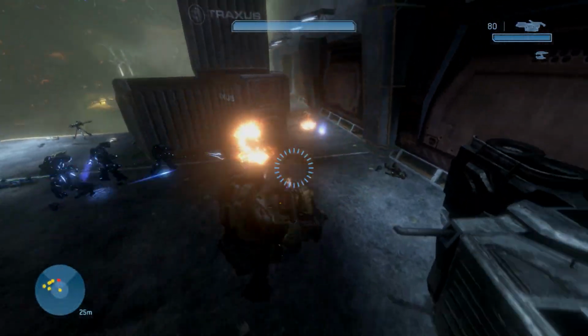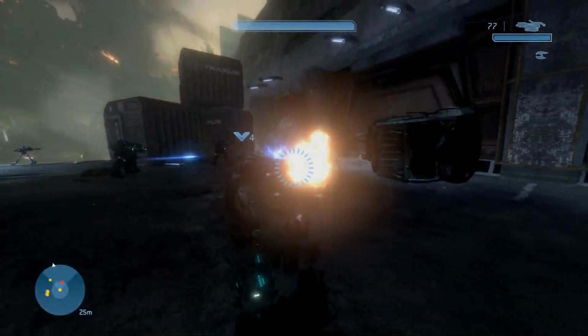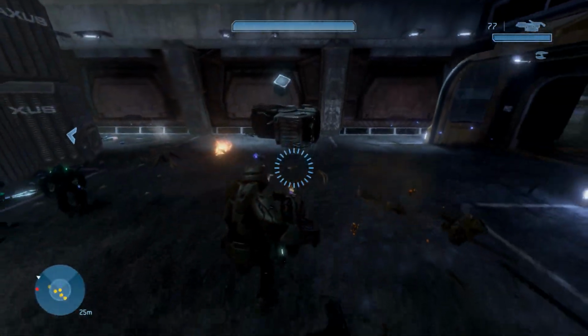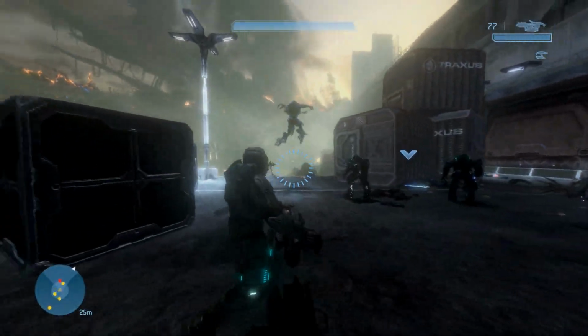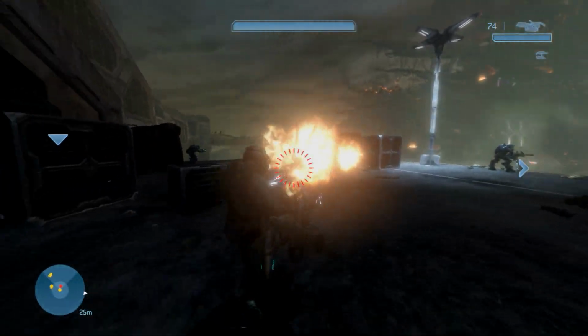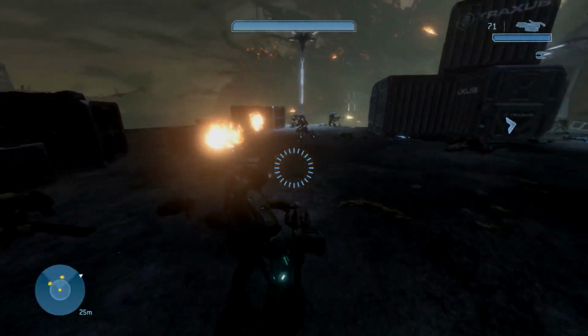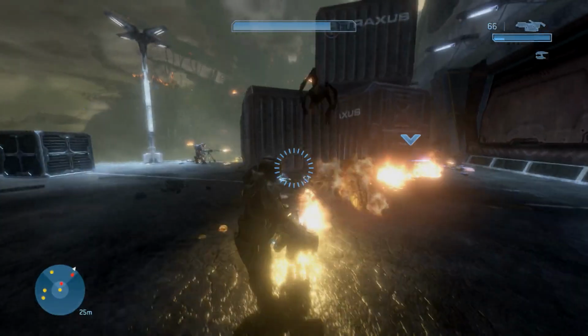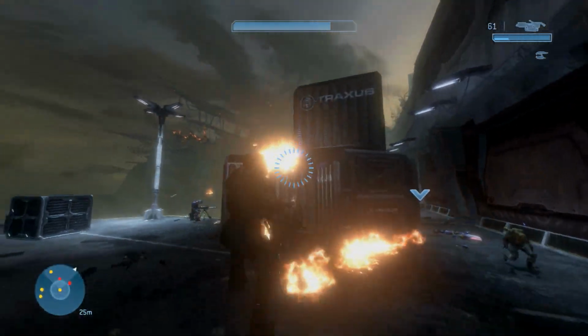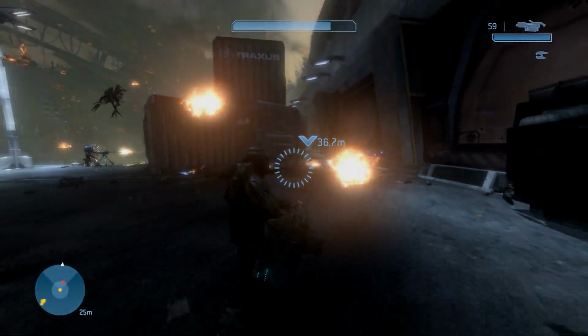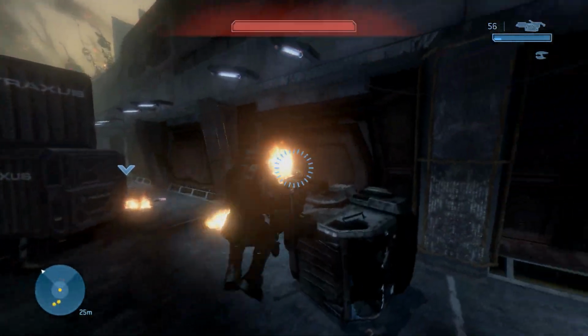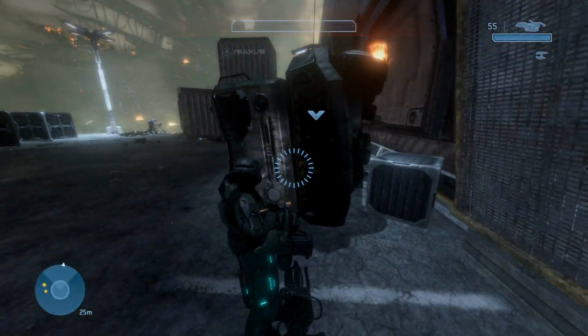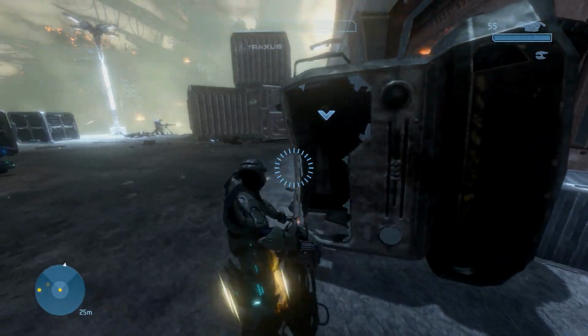Big surprise, I know. There we go. I think the flamethrower is kind of underestimated. It does suck that it's slow, but people think it's a lot worse than it really is. It's still decent. The problem is that the lingering flames don't actually do that much damage. You need to be shooting stuff.